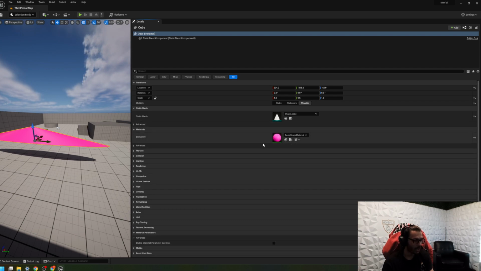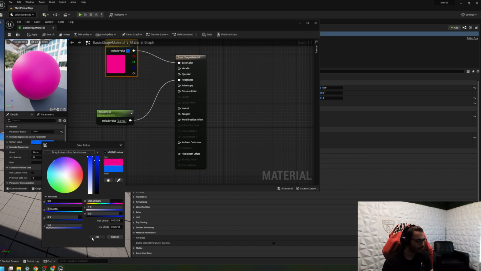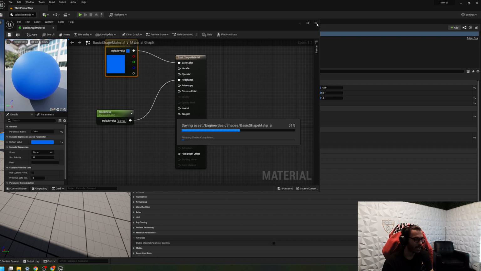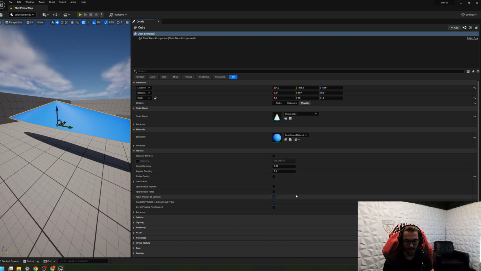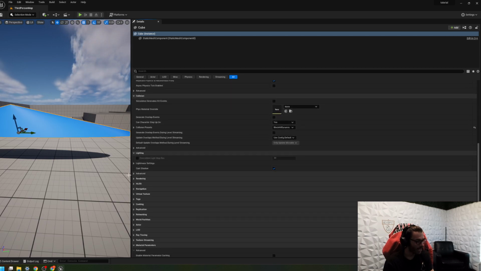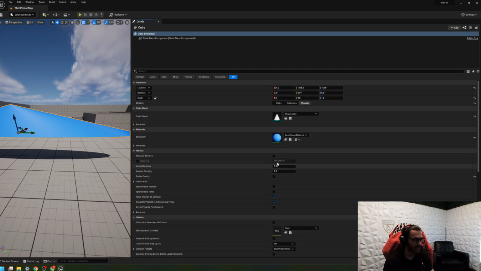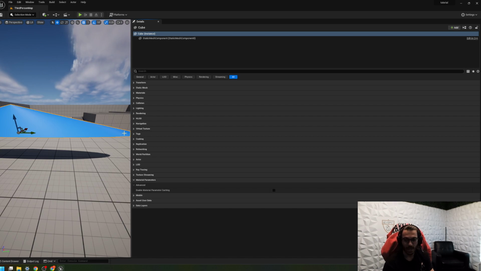The material defines the color and various other elements of the way the material looks. So if I came here and I changed the color, for example, to blue, and I click save, you'll see right here in a second when it's done. And we'll talk more about this later. You see that it is now the color blue. You can also change how physics affects the object in question, the actor in question. You can also change how collision acts on the object, lighting, how it's rendered, various components here. And as you alter these components, eventually you are going to get the actor that you are trying to get. And that concept, I just want to make sure is crystal clear because it is the foundation and bedrock behind game development in Unreal Engine 5.